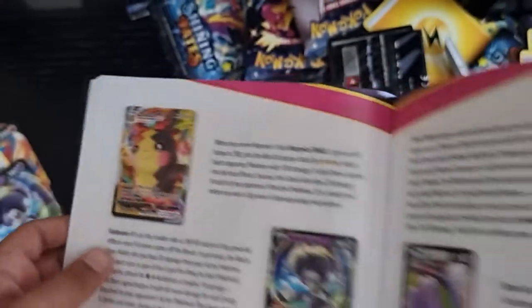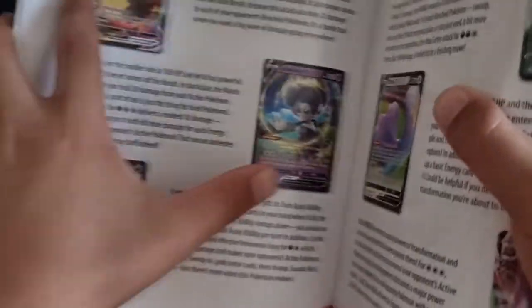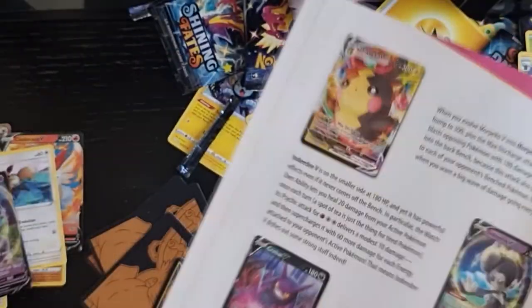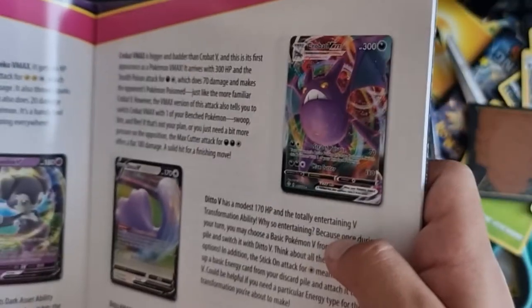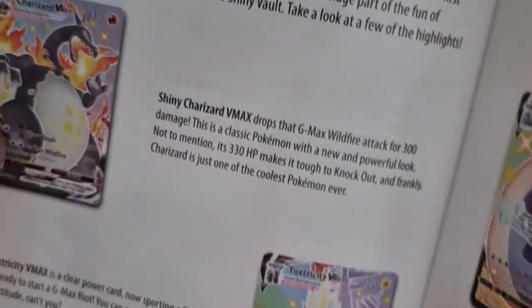I think that's a VMAX. Wait, I'm pretty sure we got that. Wait, a Ditto V? No way. You see that? We got it. Crobat V. Monk Ditto V. Ditto V Max? No way. And Crobat. Oh, that's 300 health. That's 800. Ooh! Whoever gets that, they're really lucky.